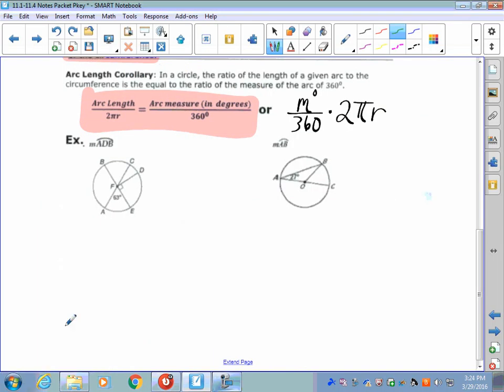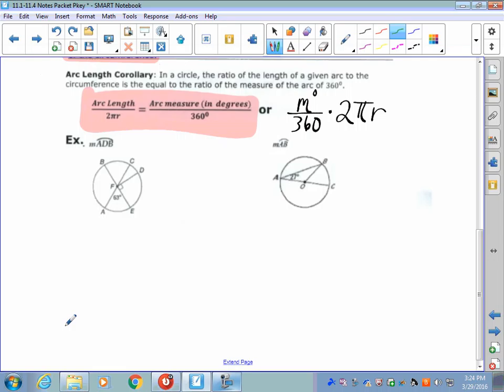All right, little example that we have here. We're going to finish this page, and we're going to go straight to the practice exercise. So what do you think this lowercase m represents? Measure. Yeah, measure. What do we measure arcs and angles in? Degrees. So our answer has to have a degree. Now, what's the name of this arc that they gave us as an example? What are the letters that they give you? ADB. Is this a minor or a major arc? Minor.